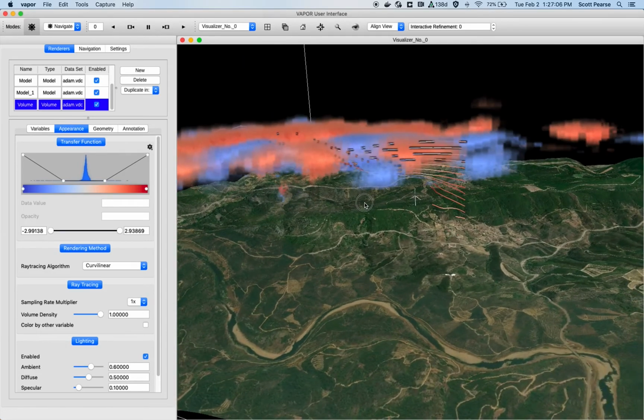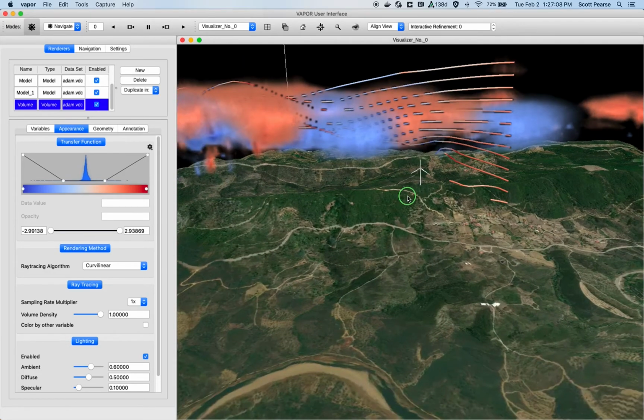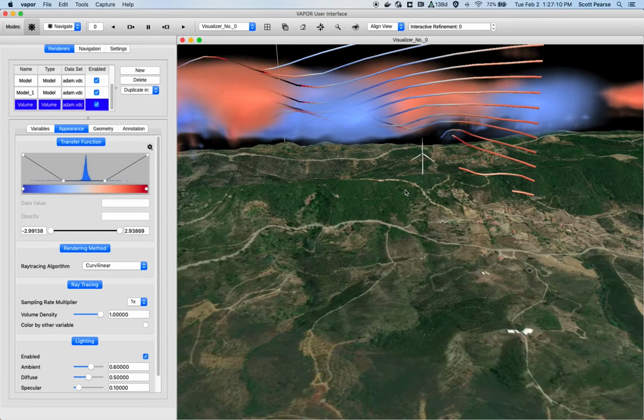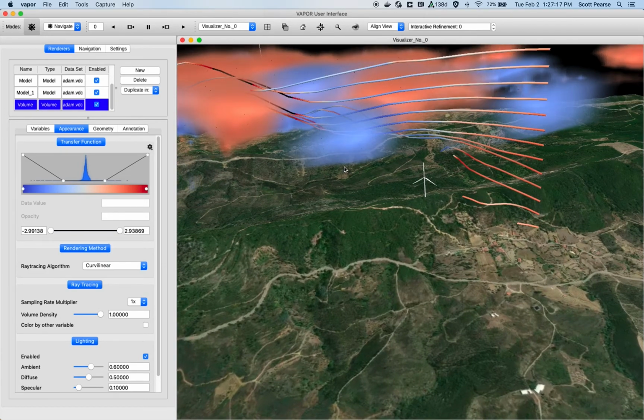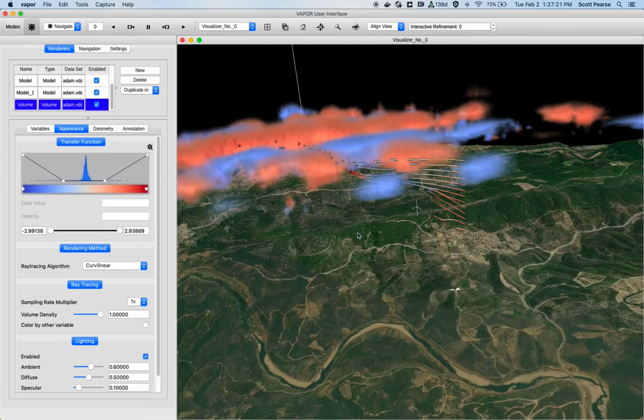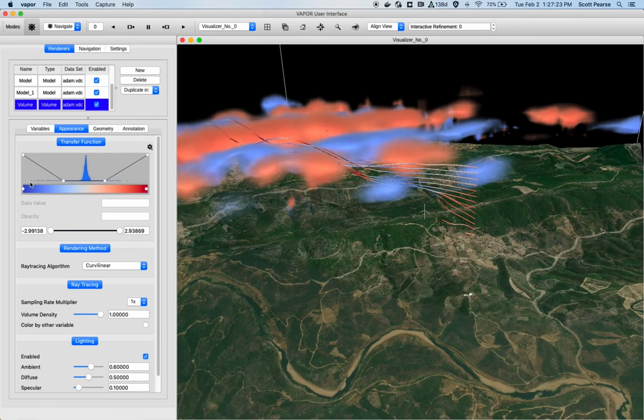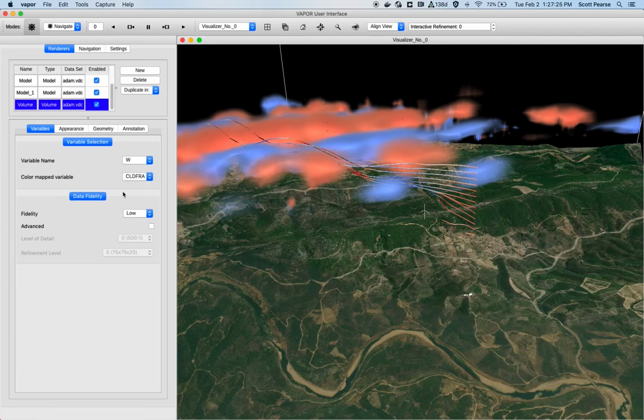So now we can see, I don't know if I've translated my image properly, but this is the field, the variable field for W in our simulation. One thing that I would like to do lastly is go to my Variables tab, and let's see how long it takes to render a high resolution image.